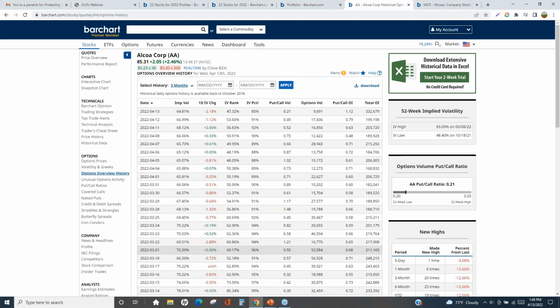Now, what could happen though, Richard, is that, for instance, like in the Alcoa example, as we were gapping up higher and running into $90, the $100 strike might not have had a lot of open interest or volume because it was just so far away, maybe a week or two ago. So if you waited, you wouldn't have picked that strike because there wouldn't have been any activity, right? But who says we can't be one of the first ones in on a strike? As long as the price works for me, as long as the math of the premium I'm going to collect versus the put that I'm going to purchase works.